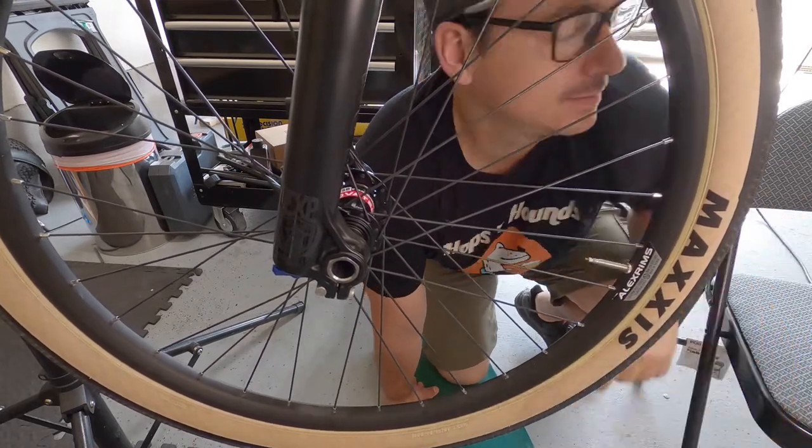Let's fly. Okay, so what I have here are both my Hardtail mountain bike and my dirt jumper. I really wanted to just go through some of the similarity and some of the difference between the two bikes. That way you understand what makes a mountain bike, and what makes a dirt jumper a dirt jumper.